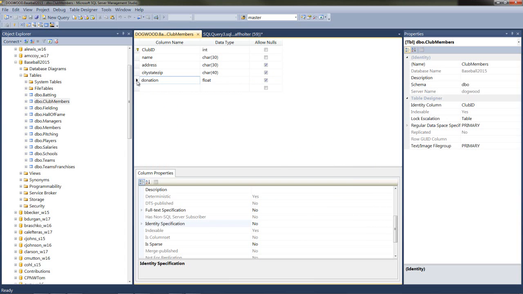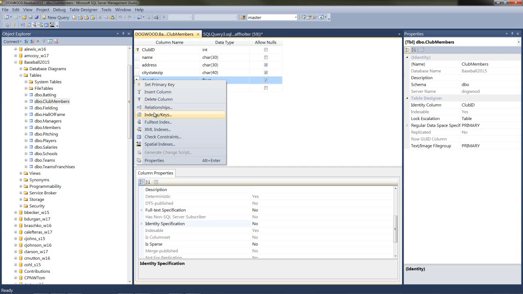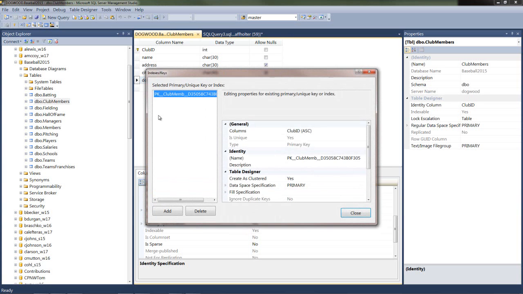Let's see what else. Oh, last one here. If I right click on it, I will also see a thing called indexes and keys. When we're dealing with a unique field, that's really a key, an index, because it has to know and look at, and track all those previous keys. So if I do a right click on here, I'll see now that I already have a unique key set up. I added a key in here on the field that I selected, and over here it wants to know what's the type. And let's go back and create a brand new one.